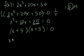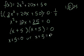And so you get (x + 5) = 0, or (x + 5) = 0. So you just have to really write it once. So you get x = -5.